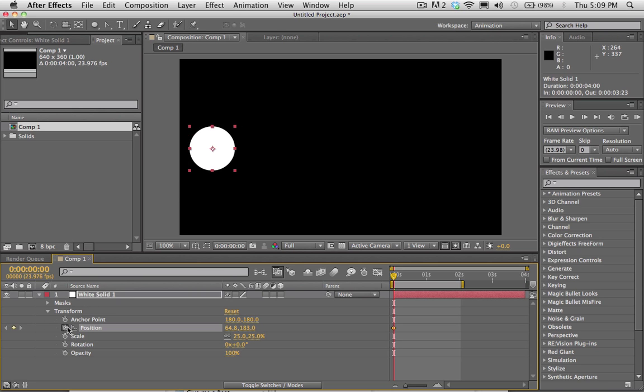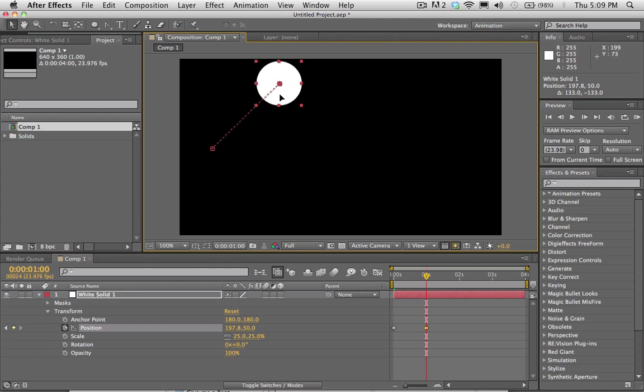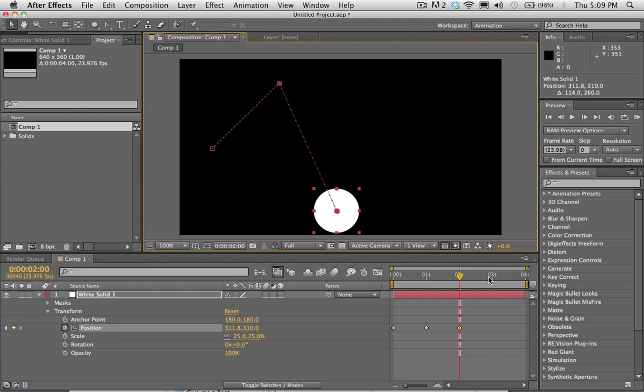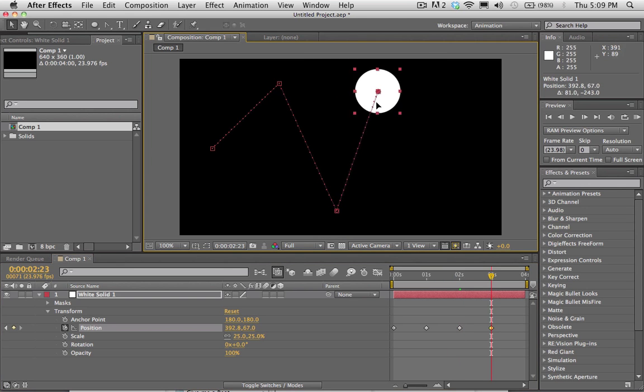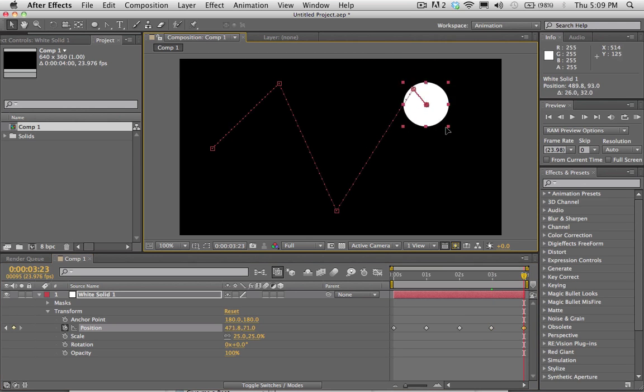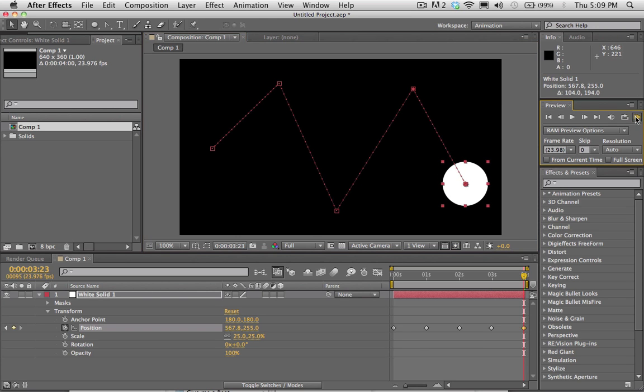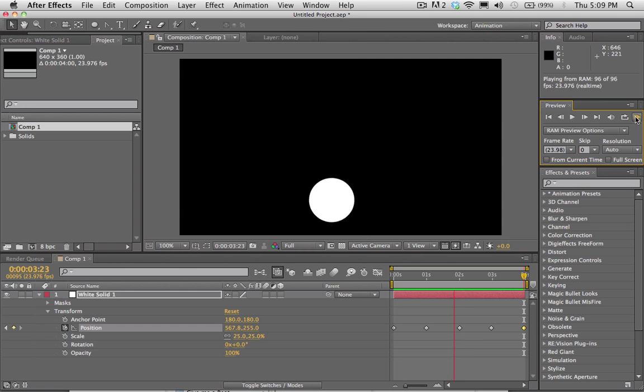And we'll set a keyframe on 0 for the position. We'll change our end marker back to 4. Now I'll go to 1 second here, and I'm gonna move it up. And I'll go to 2 seconds here, and I'm gonna move it down. So we're gonna be making a little zigzag pattern. Go to 3 and move it back there. And I'll go to 4 and, oh, I don't know, there, that's fine. Okay, so now we've got this zigzag pattern that our ball is doing.